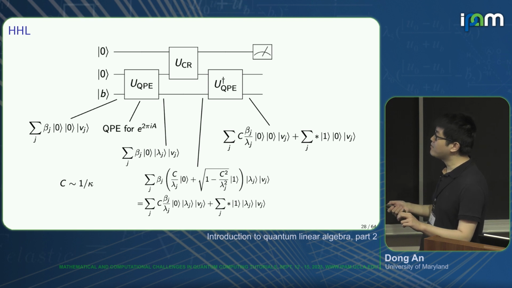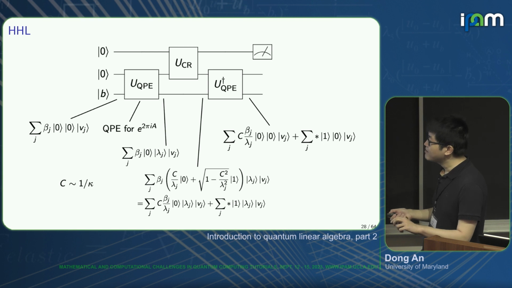After that, we will do the phase estimation. But here the phase estimation is for the unitary e^{2 pi i A}, because phase estimation is for a unitary matrix, so we consider the Hamiltonian simulation of the matrix A. You can see that the eigenvalues of A will serve as the phase factor in this unitary. After the quantum phase estimation, or ideal phase estimation, we will have something in the second register to encode my desired eigenvalue.